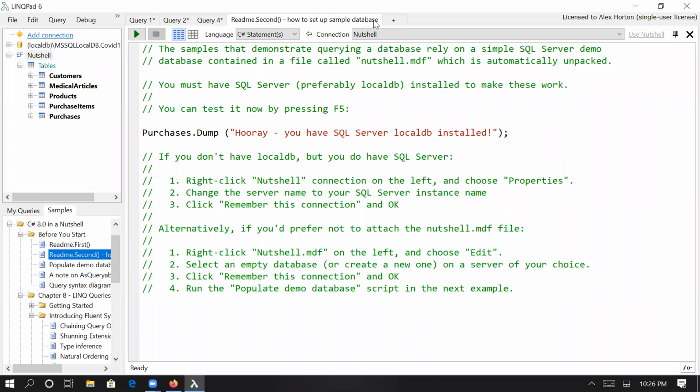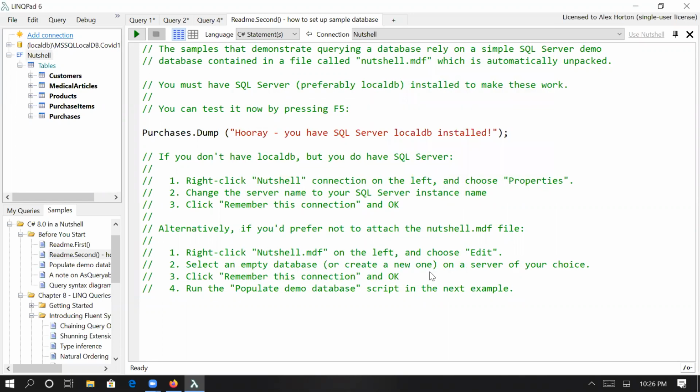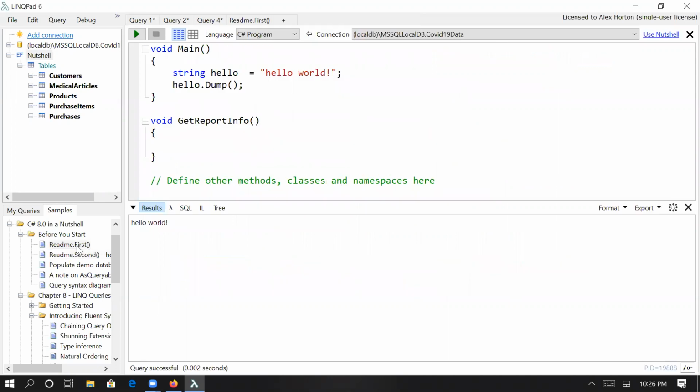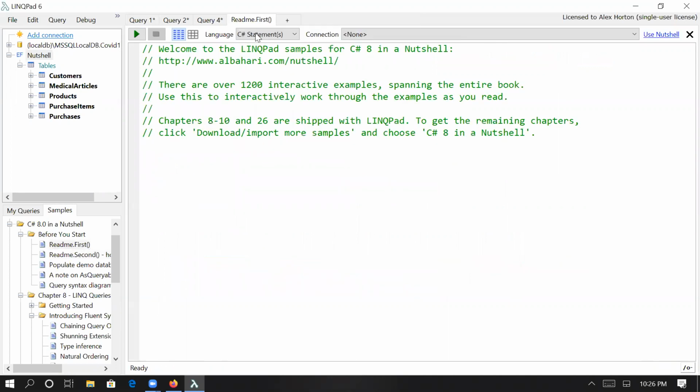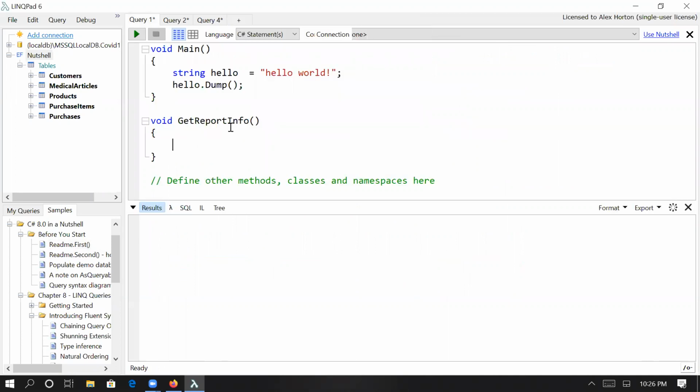Oh, I don't want to do that. I'll close this one, close this one. Close that one. Well, let's see if I can do it this way.